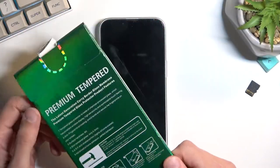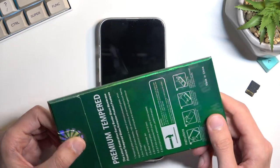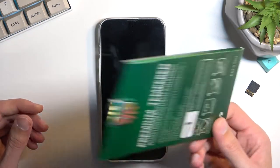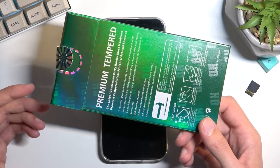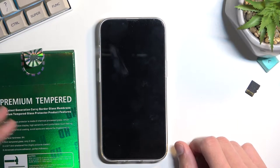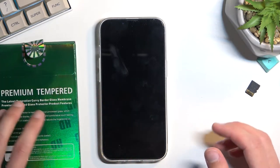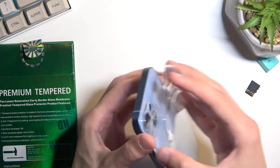I'm gonna be straight up honest with you before I even do this — this is kind of crap in my opinion and tempered glass is a little bit better. The difference is this won't crack on you because it's just plastic, so it doesn't break. It might get scratched up but it won't break, unlike tempered glass which can snap or crack when you drop it. So yeah, I'll actually be removing tempered glass from here, which is even stupider because objectively I would say tempered glass is better.